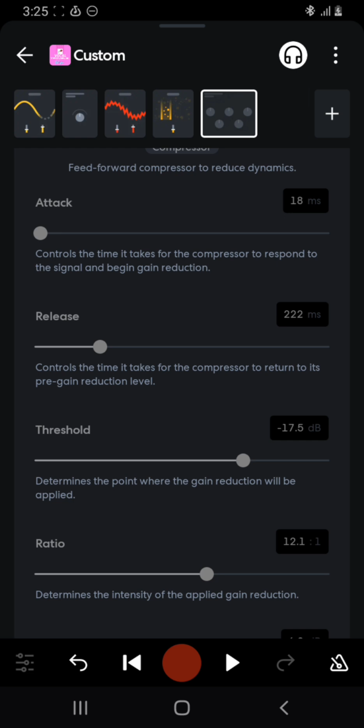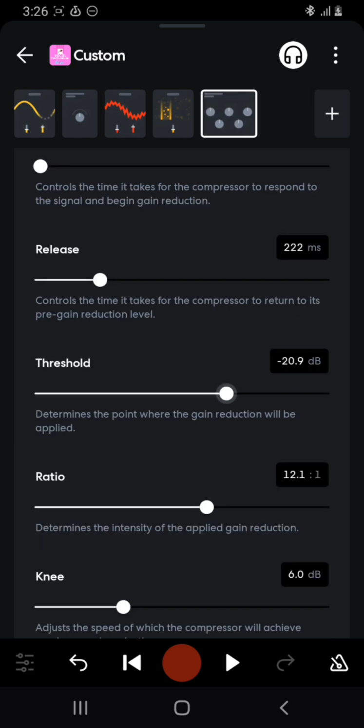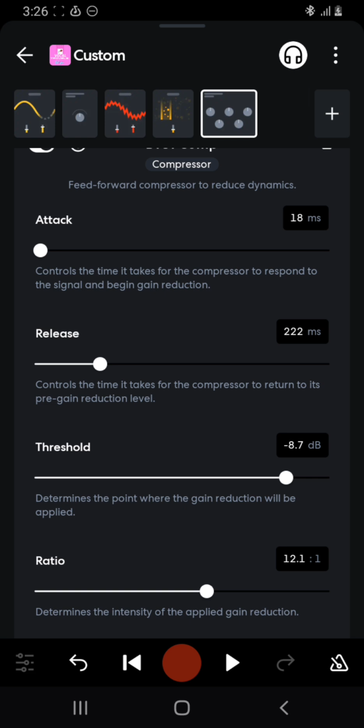So, what this means is, when will the sounds of higher volume come down, and how low will they come? That's what the threshold is looking at. Moving the threshold to the right, you have more compression, and moving the threshold to the left, you have less compression. Actually, for us, we like more compression because for me, it sounds more professional.